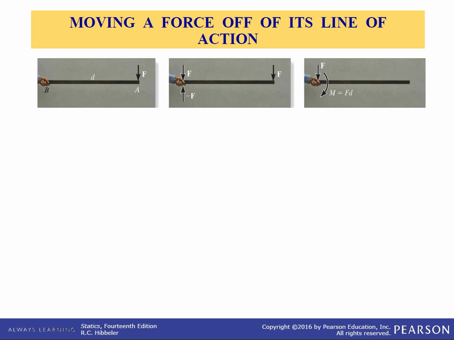But if we want to move a force off its line of action, as you can see in this vertical force here, we can attach a pair of equal but opposite forces at the hand, as you see here, and this force will cancel with this force, but we also have to include the moment due to this initial force, which was F times D, right? So we have to include that. If we're going to move the force from here back to here, we have to also include the moment that resulted from the original configuration.